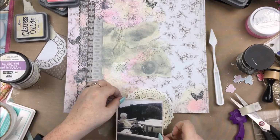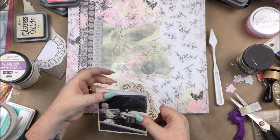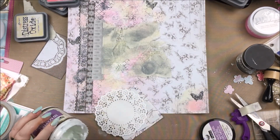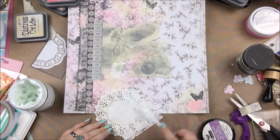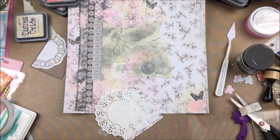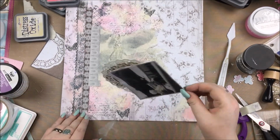All right, then, and look who got matte medium on their picture. See, again, these are the things you don't see when I do a normal process video. Oh, dear. I'll cover it up with something, though, very shortly. So, right, little bit of gel, matte medium on there. If you haven't seen it already, I highly recommend my mixed media basics video where I go over these things, you know, what gel medium is, what gesso is, that sort of stuff.